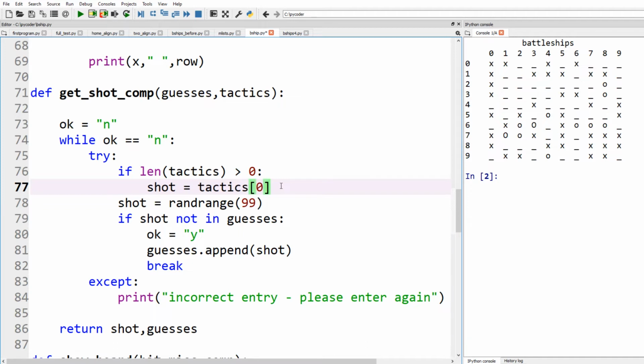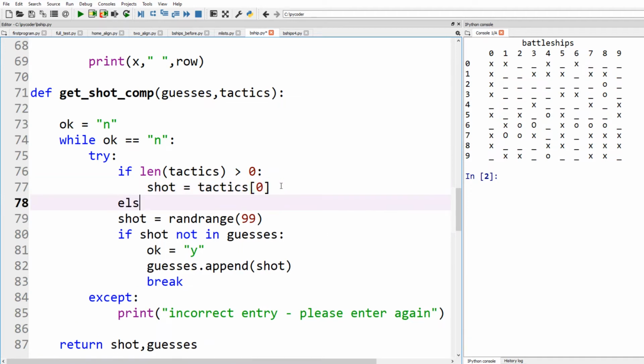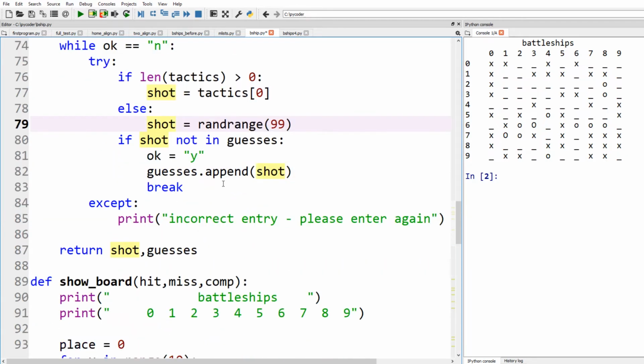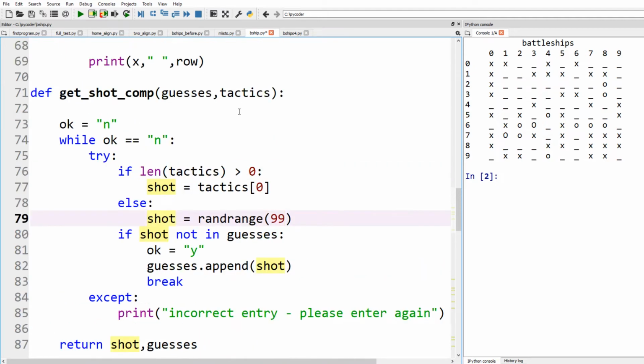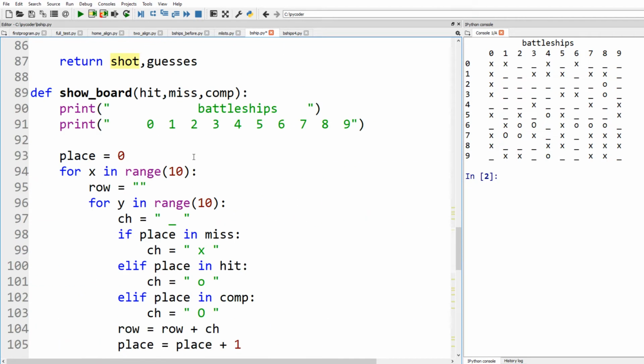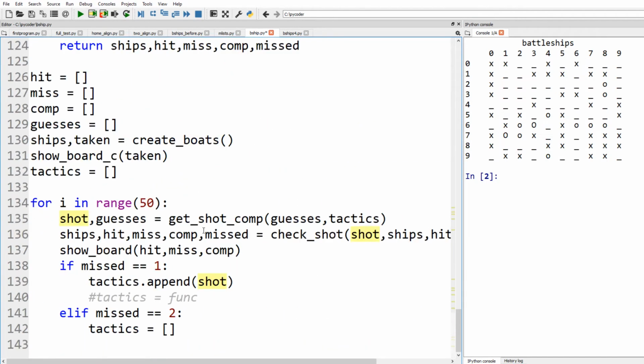Now if it's not, we'll just use a random amount. So it's not going to be in guesses, so the get shot comp only needs this slight amendment, this slight change. So now we've got the missed, so we know if it's hit, we know if it's sunk the ship.